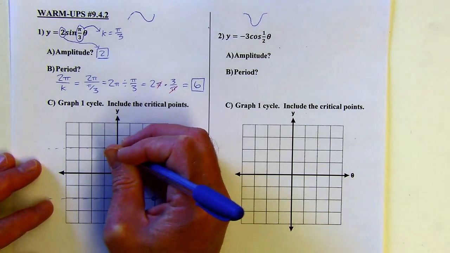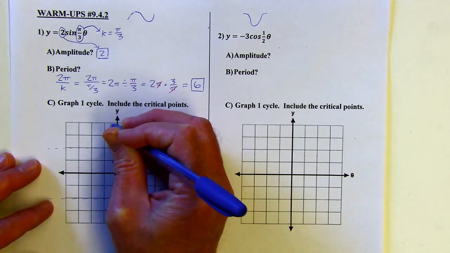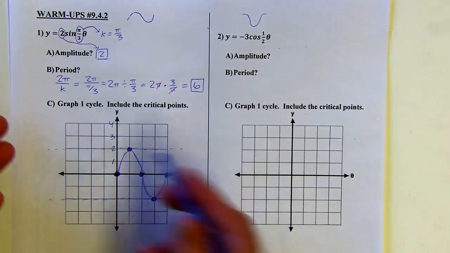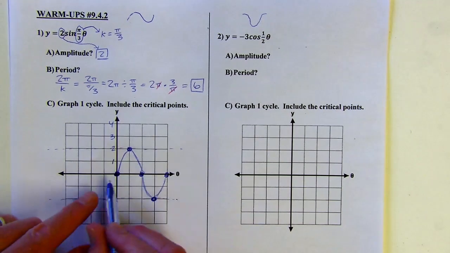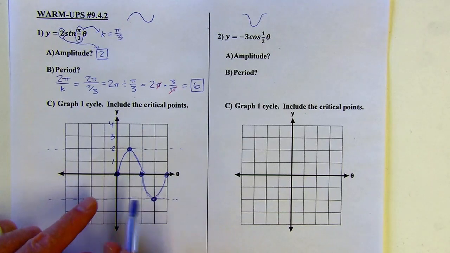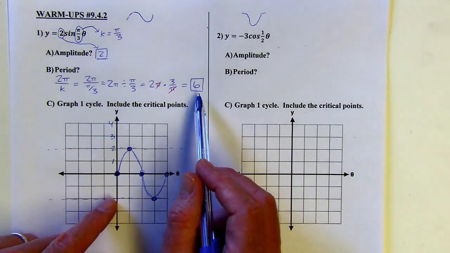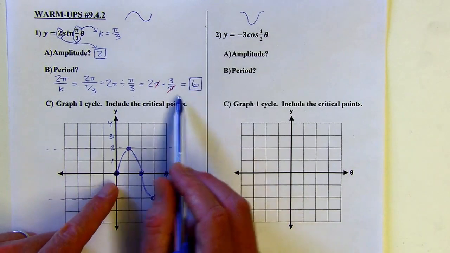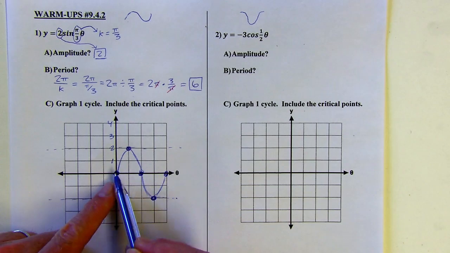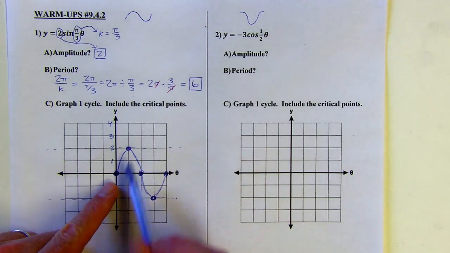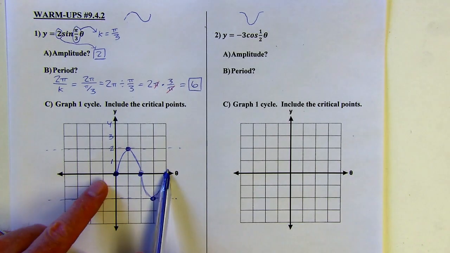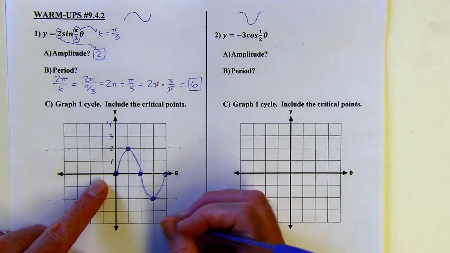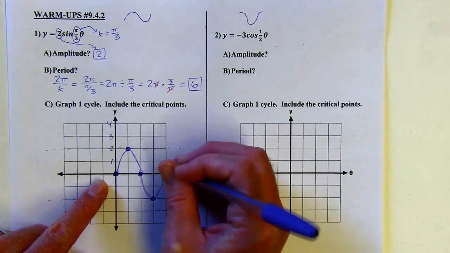Each tick is 1 unit. So actually, I usually won't label the y-axis because it's just what it looks like it is. But the theta axis you definitely want to label, because the period is the distance that one cycle takes up. So this goes from 0 to 6 then. So that means that this fourth tick out is actually going to be 6.